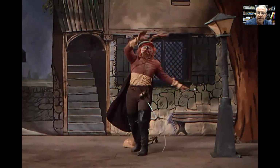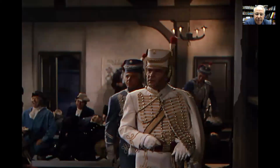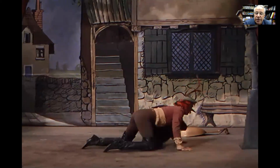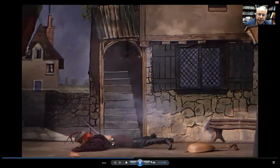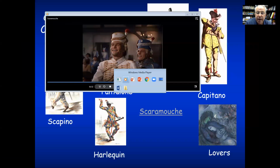So yeah, lots of physical humor. Falling down. And the whole conceit was Scaramouche was actually hiding out in this troupe, not a real actor. So the idea was that he was just playing the buffoon as a role. And that was slapstick. When we say the term slapstick comedy, there's a hinged stick that folds like that and becomes the slapstick. So you can see that's the style of comedy from that period.